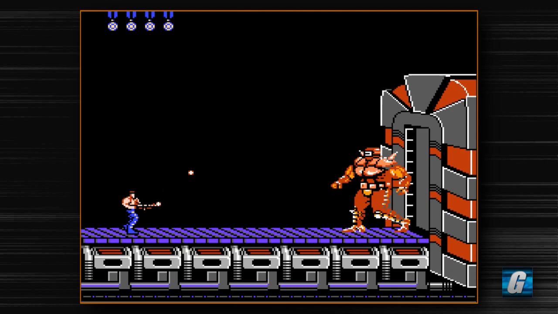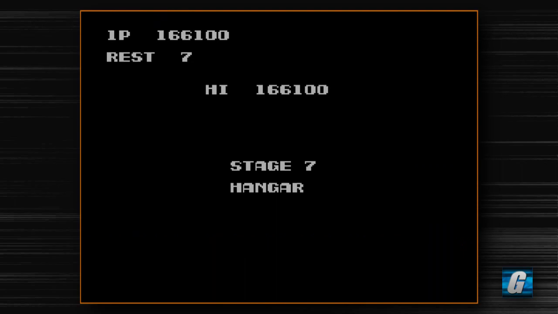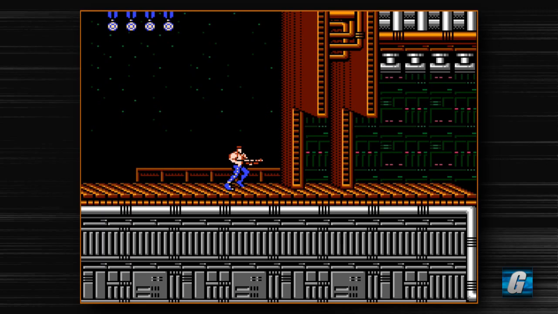If you're not quite up to that level of dexterity with your NES controls, just jump over him, go to the other side of the screen. Or if he comes back, jump over him again, and then just wait till he's on the other side of the screen and then start firing at him.